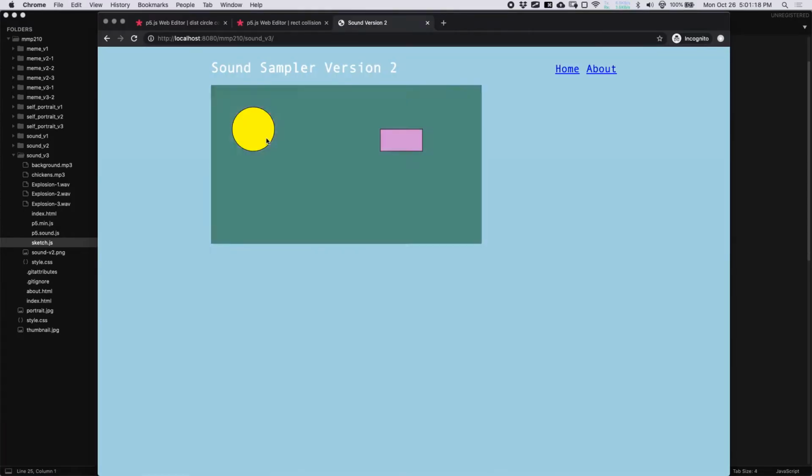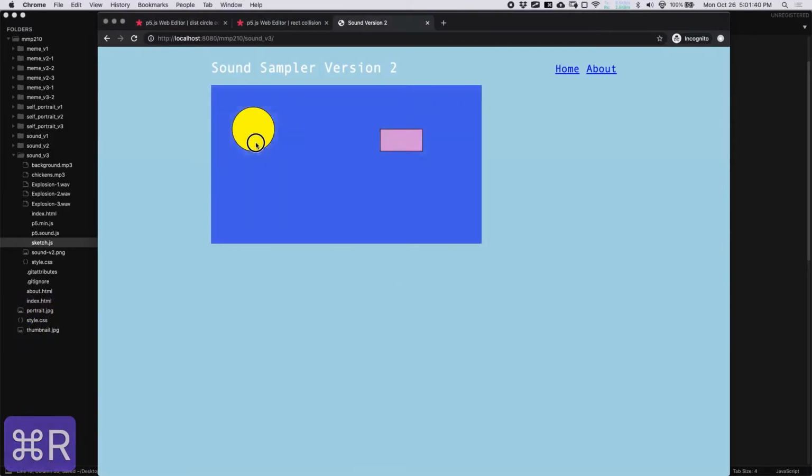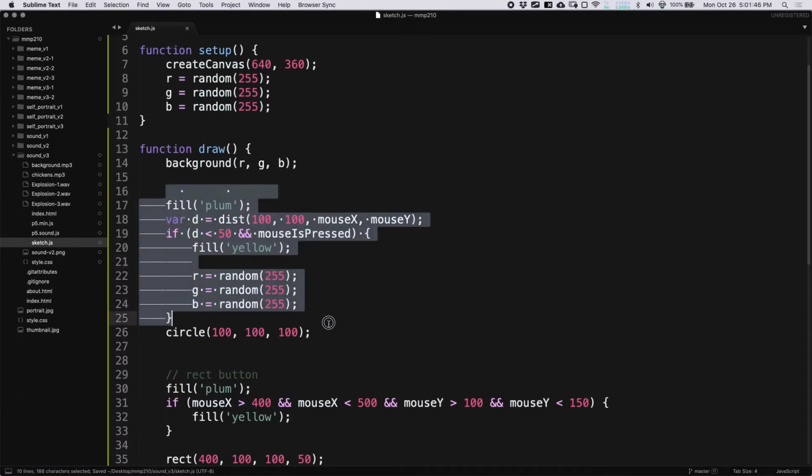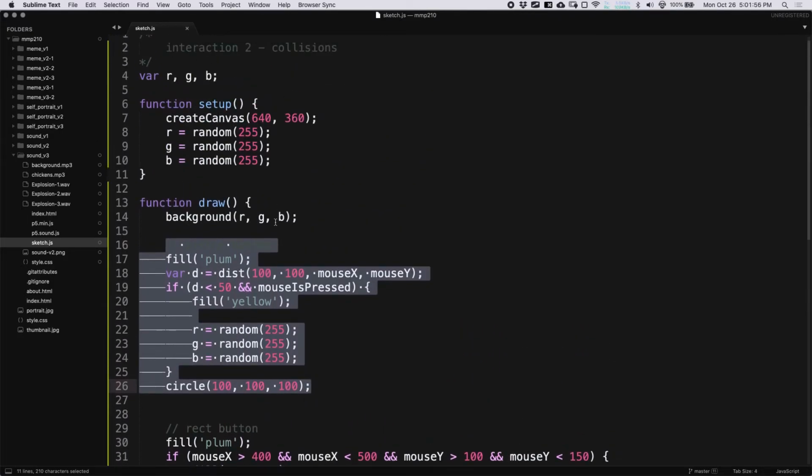Now we can see that if my mouse is inside of my circle, and sorry if that was a little bit alarming, that animation is changing very fast. So that's not exactly what we want. We want to be able to control that a bit more. So I could add another condition such as and mouse is pressed to my conditional statement, but I'm still going to come up with the same issue, which is that it changes very rapidly. So let's move our circle button into an event listener, which is probably more appropriate for this type of interaction. So I could put this below draw or above draw, it doesn't really matter.